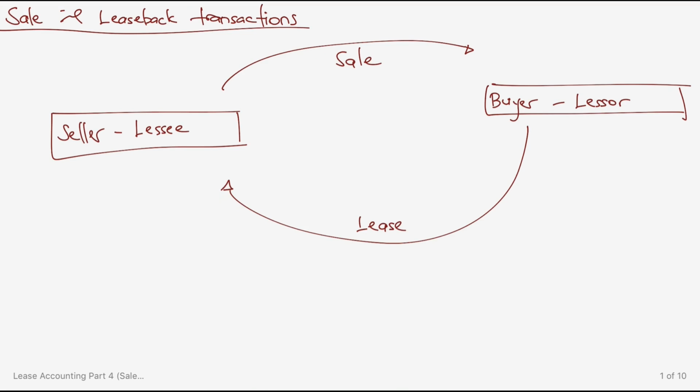So, here, what are the possible reasons kung bakit ginagawa to? Well, I can give you some of the reasons kung bakit ginagawa to ng ibang mga companies. First reason is that the seller-lessee is experiencing cash flow or financial problems. Ibig sabihin, kung kailangan ng pera ni seller, pero kailangan din niya yung asset na yun, ang pwede niya ngayong gawin is ibenta yung asset na yun sa ibang company or yung tinatawag nga natin na buyer. And then, at the same time, i-lease niya yun pabalik sa kanya. So, siya pa rin ang gagamit dun sa asset na yun, pero nagkaroon siya ng cash. Easy cash, parang ganon. Okay?